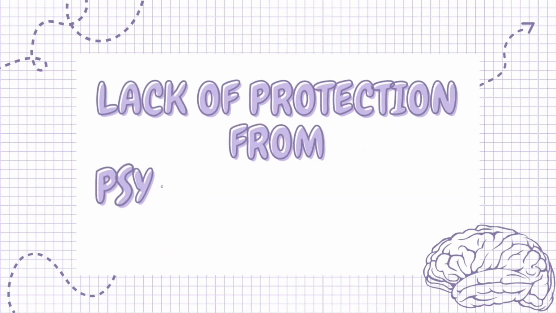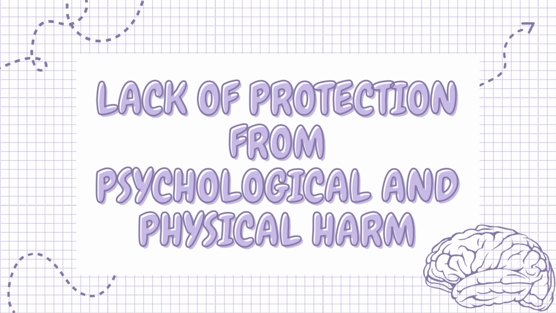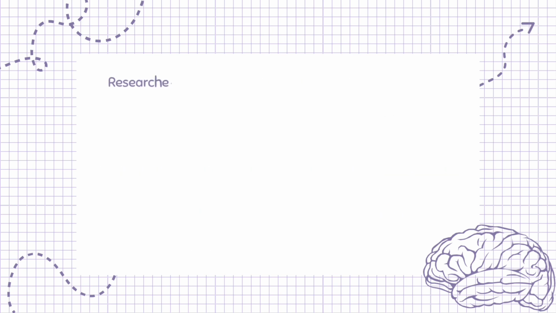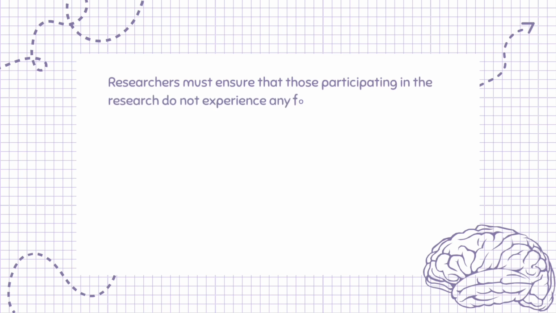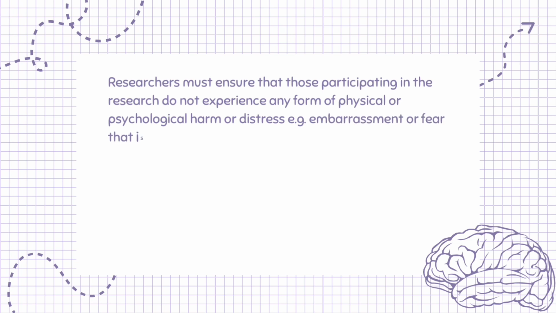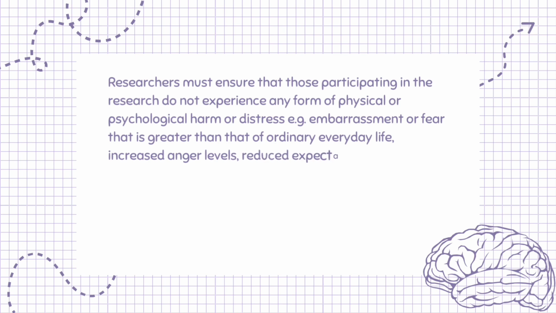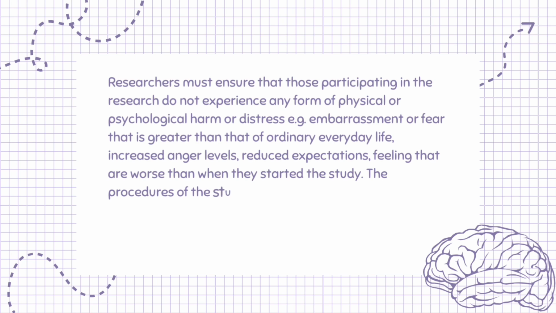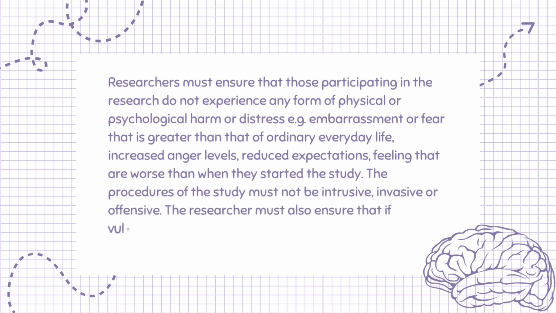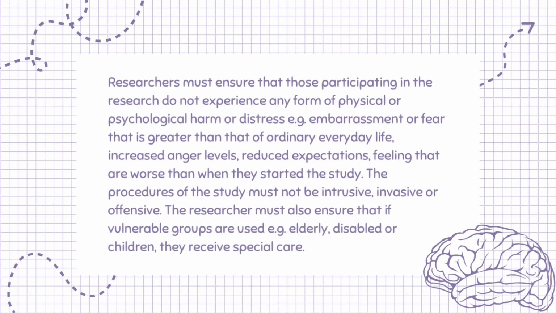Lack of protection from psychological and physical harm. Researchers must ensure that those participating in the research do not experience any form of physical or psychological harm or distress, e.g. embarrassment or fear that is greater than that of ordinary everyday life, increased anger levels, reduced expectations, feelings that are worse than when they started the study. The procedures of the study must not be intrusive, invasive, or offensive. The researcher must also ensure that if vulnerable groups are used, e.g. elderly, disabled or children, they receive special care.